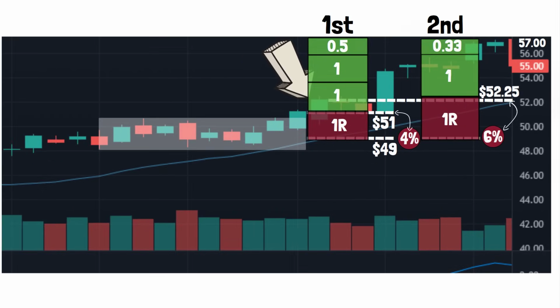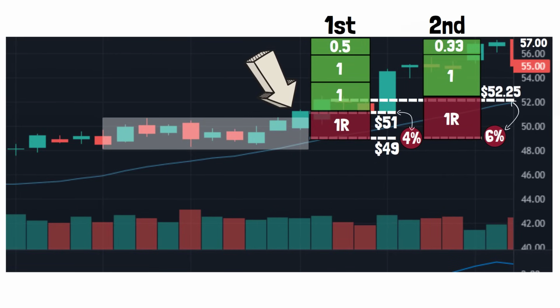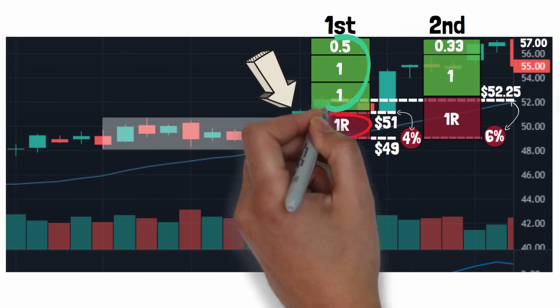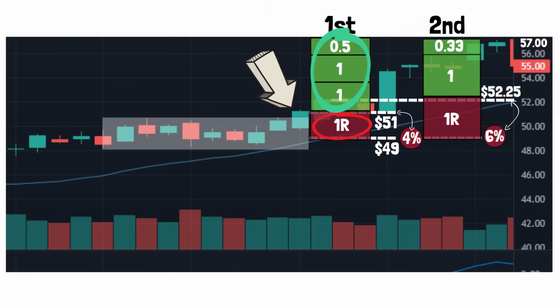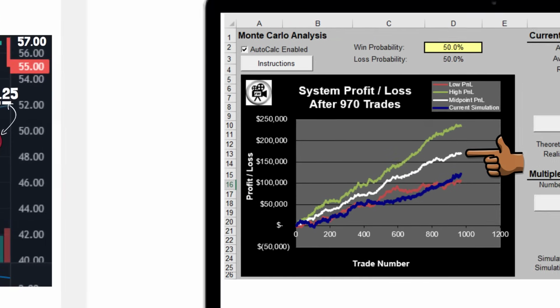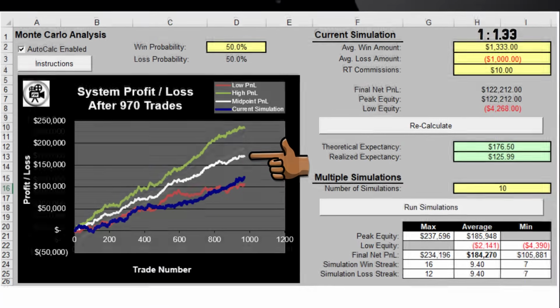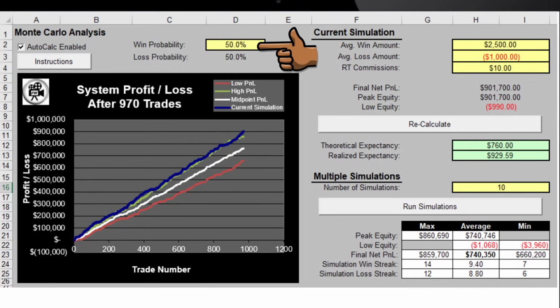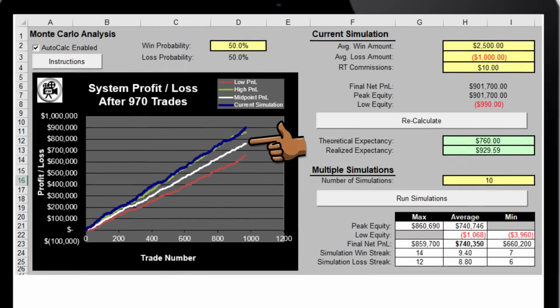In our first trade, which saw the price at the initial breakout candle, we achieved a 1 to 2.5 ratio. If we now put these figures into the simulator, we can see how much the strategies vary. We again use a 50% win rate and the 1 to 2.5 risk-reward ratio. And this time, we see a significantly higher return of $740,000, which again, we see in the equity curve.